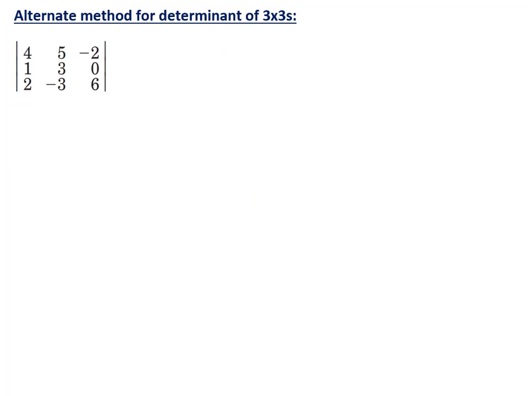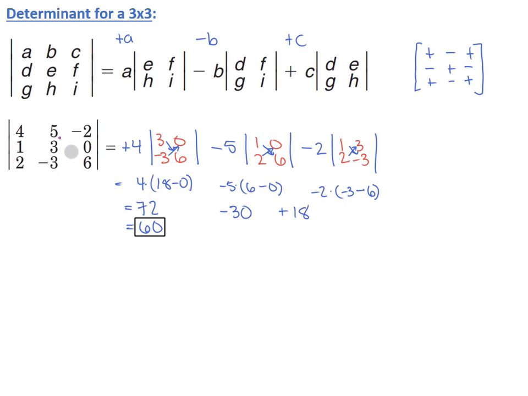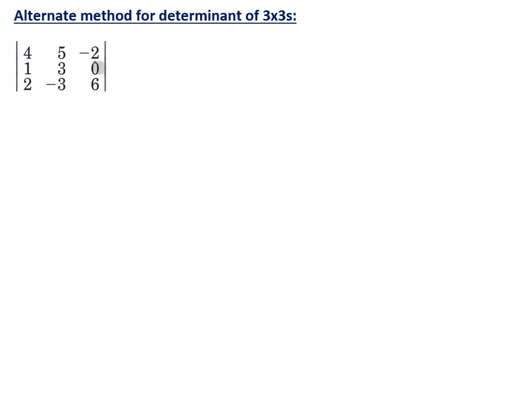Okay, I'm now going to show you a shortcut. This shortcut does only work for 3 by 3s. It does not work for determinants that are higher. The previous method, you can use this idea to take a 4x4 and do a series of 3x3 determinants and break those down into 2x2s, kind of like solving systems of equations of higher degrees. This method only works for 3x3s. It does not apply to 4x4s or above, but this is a nice trick, and we're only asking you to do up to 3x3s.